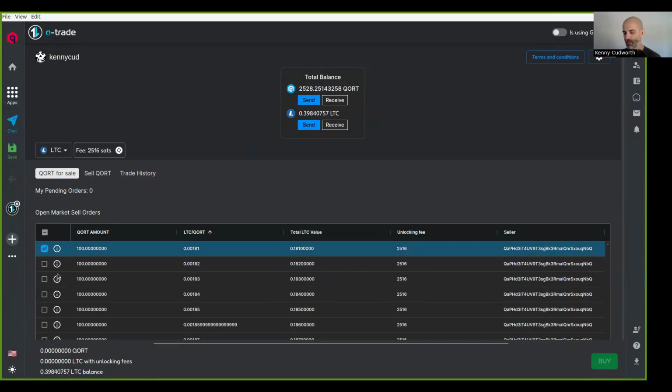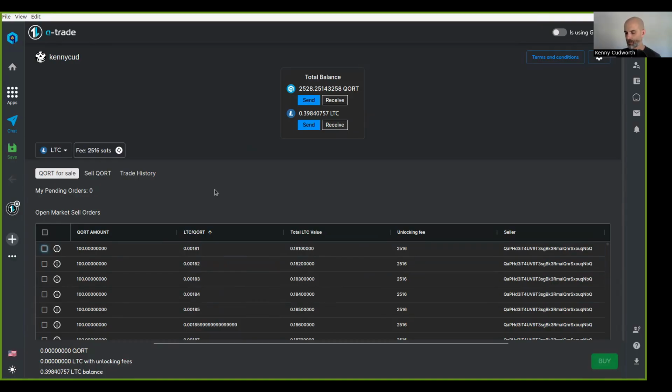In order to purchase these, I just select that, and then I would hit buy down here, and then I'll have to hit OK, and then the buying of that sell order will be initiated. And also I can select the second one and I can buy two at a time. And it looks like I don't have enough Litecoin to select three of these, so I would have to go back to the two, one or two, whichever one I wanted to do. Okay. And so that's pretty much how the fees work.